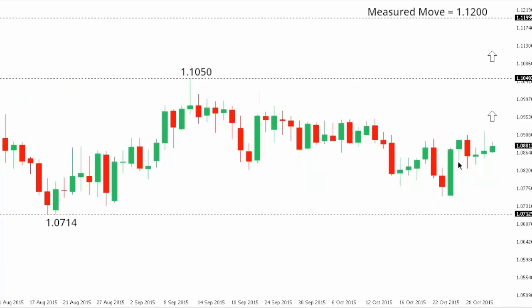Euro Swiss. So not much going on with Euro Swiss over the past several weeks, with the market confined to a consolidation, although the broader recovery outlook remains intact, with the market seen higher back above recent highs at 110.50 and towards a measured move objective at 112 further up. At this point, only back below 107.14 would compromise this outlook.